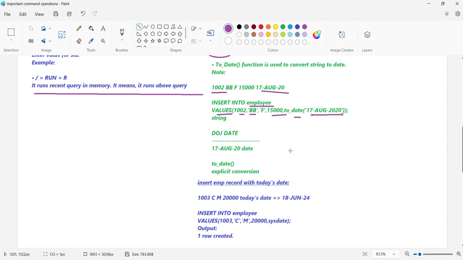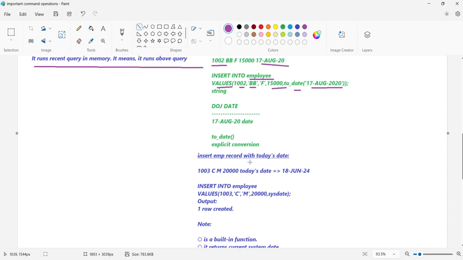This concept will be covered in the next session: date of joining and date of resigning, converting the string data into a date.